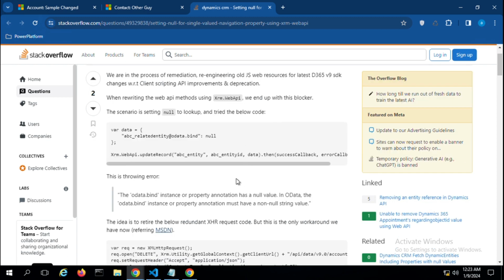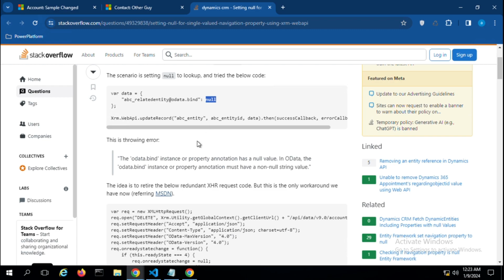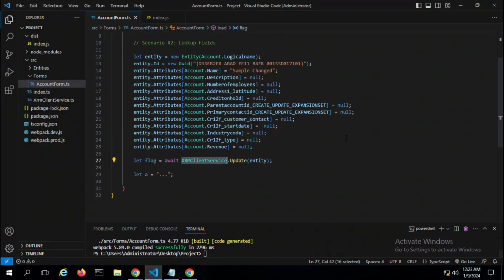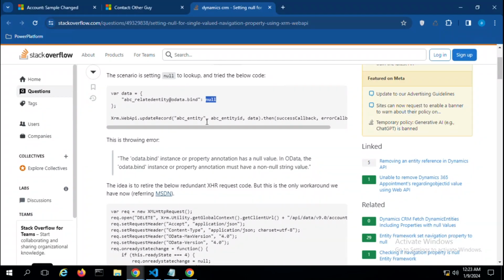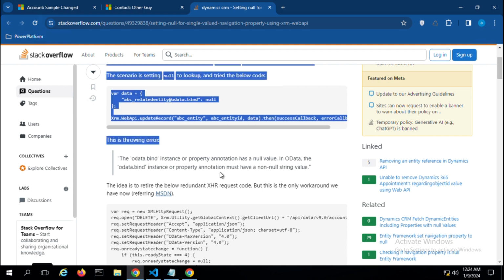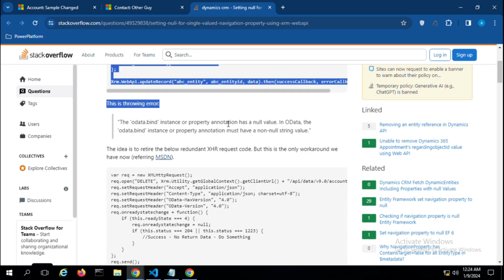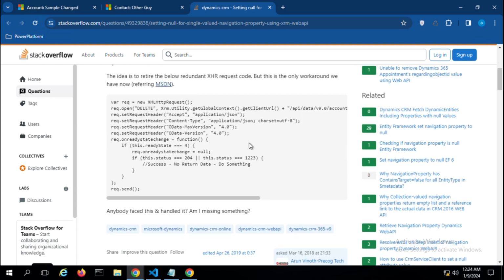And this guy raised the question that this is a lookup field, and by just setting it to null, he's facing this error. It's not gonna run as expected.